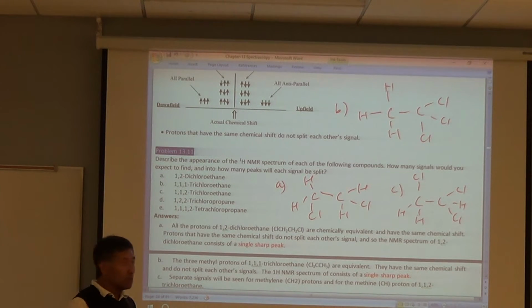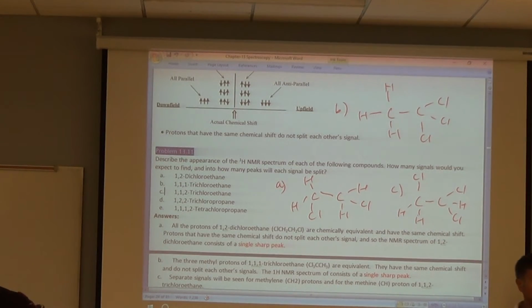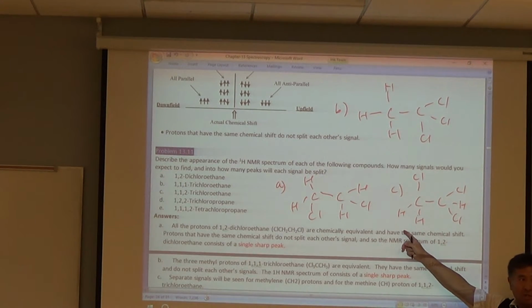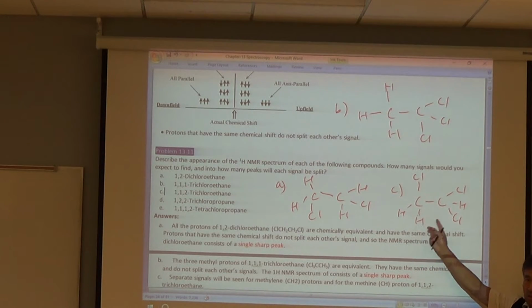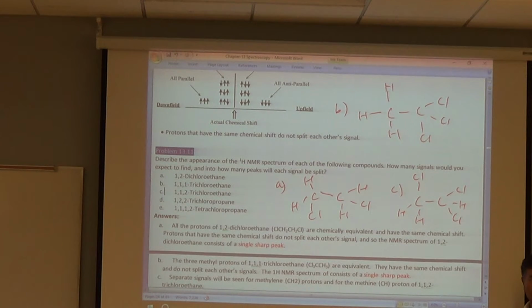We pretty much have these 2 H that are the same, and these H that are the same. You will have splitting of this signal from these 2 H into a doublet, and then these 2 H will split that H into a triplet, right? Because you have n plus 1. And from the integration of the signal, you will see the doublet tells you there is a 2H, a number like 2.0. So this one will be the doublet, and this one the triplet.